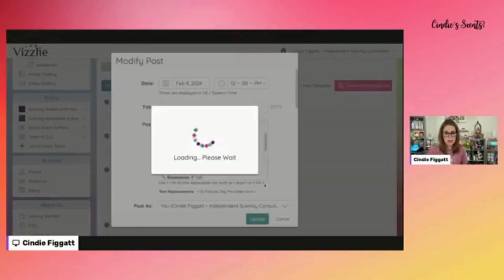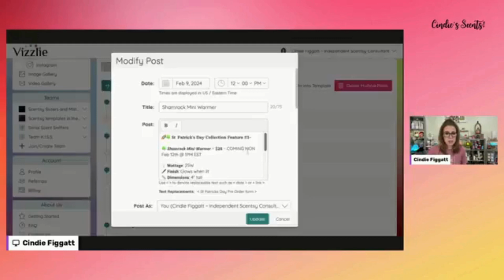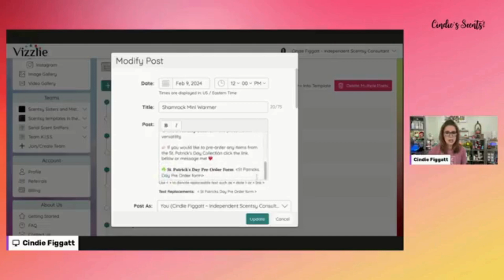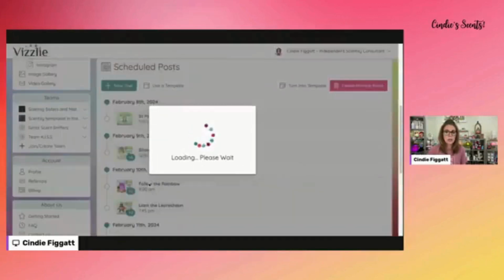I'm going to open up the edit tab for the post. Okay, so here is where I entered in the information. And down here is where the replacement text is. If you see these little arrows right here, this one and this one, and then I entered in the information in between to let me know what I wanted to put in that replacement text area. So we're going to update that. Now I'm going to actually pull up a preview of the post so you can see.